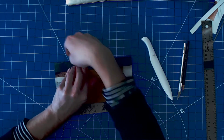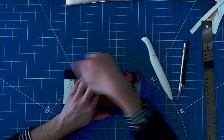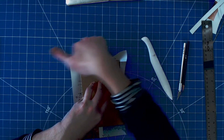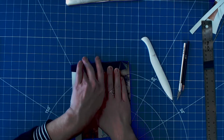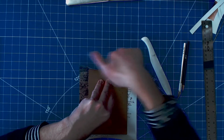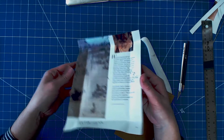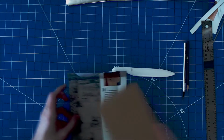Now, I am using just the pads of my fingertips, and I am lightly bending the paper and creasing it over as I move my fingers back and forth over the paper. Now I'm lightly grabbing the paper, providing a little bit more tension. As I have worked over the paper with my bone folder, creating that really nice line, the paper is very smoothly and easily transitioning over the chipboard base. Like I said, this is a really important step, so please make sure you are using your bone folder to create these creases and indents. Now, as you can see, I've got a really nice indented page, and you can perfectly see this nice creased outline that my chipboard will comfortably fit into.